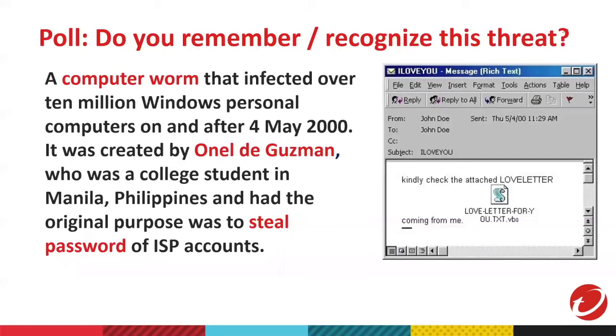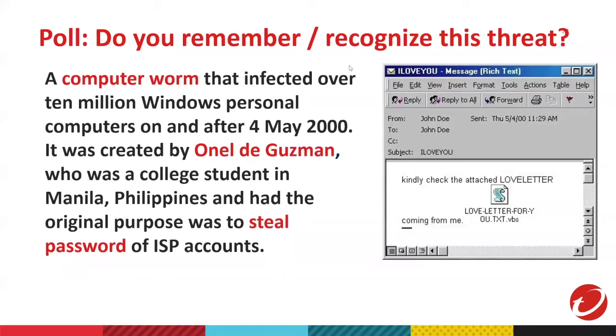So, Bob, while they're answering, do you remember this threat? I believe so. Yes, it was on the news. That was the I love you virus. You think so? Yes, I think so too. It's probably because of the subject written there. Yeah, because the subject says I love you. But we will see. So, what did our audience think?